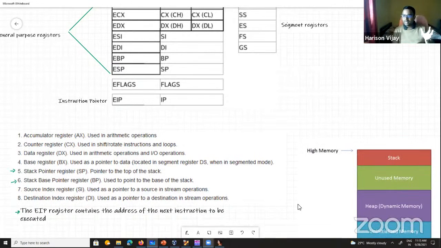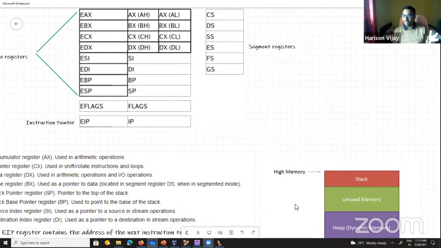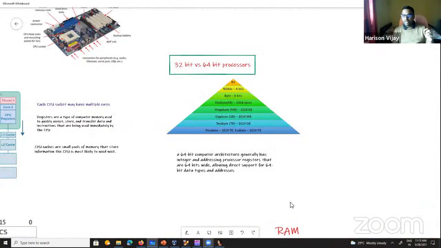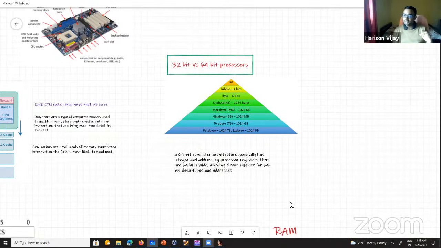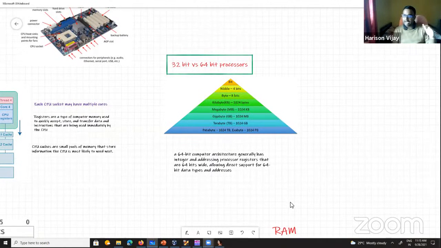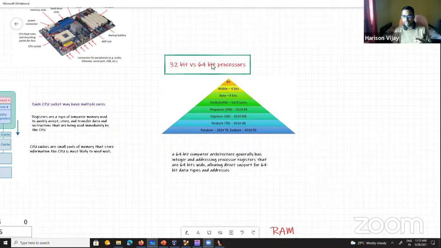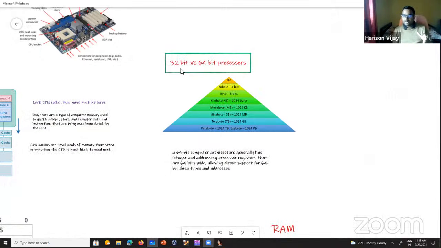Okay, so I told you that depending on different processor types, right? There are two different types of processors, at a high level. There's what's called a 32-bit processor, and then there's 64-bit processors. Okay. So what it means is how many bits can my processor address at any given time.